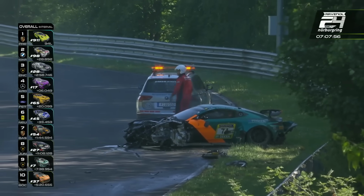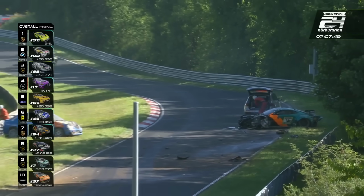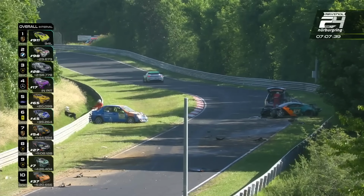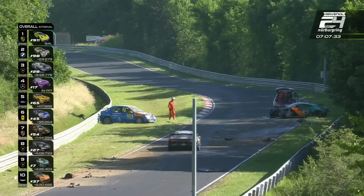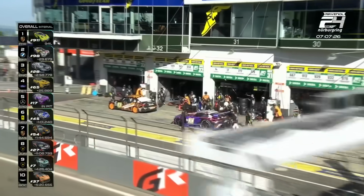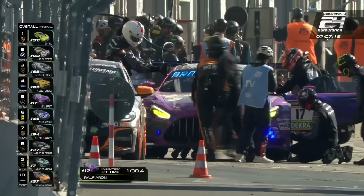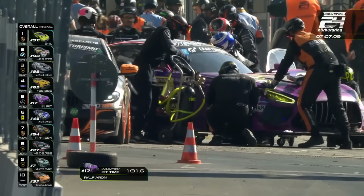This is the challenge and the danger that is literally around every corner of the Nürburgring Nordschleife. When you're driving through that, Harley, because it'll have happened to you, what goes through your mind at that point, or do you just not think about it? The best you can do in the car is act like a computer and just not think. Obviously it creeps in, but if you see an incident like this, you always believe, oh, I'll be able to avoid that. I have the traffic management to sort it out, or like you say, you just don't think about it. And motorsport is so safe nowadays. You know, a crash like that at that speed, luckily both drivers walking away completely fine, so that does put your mind at rest as well.